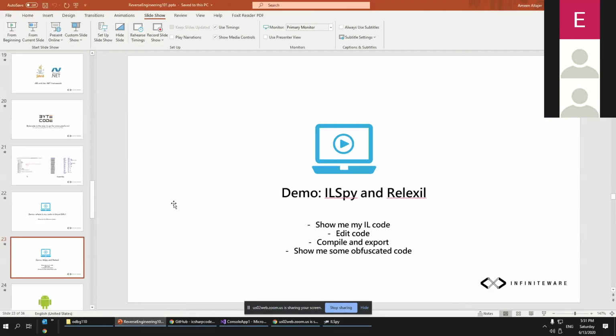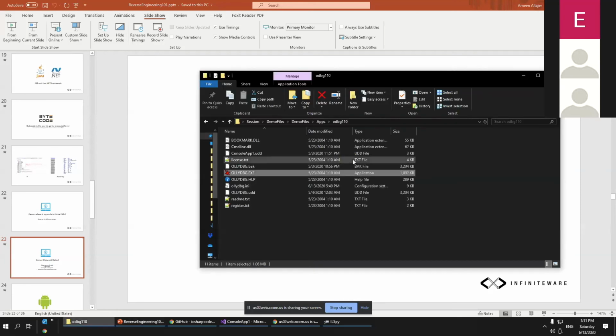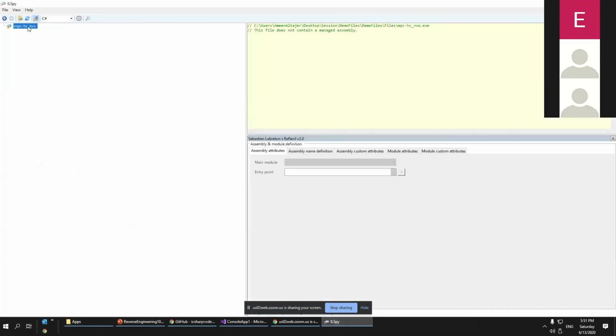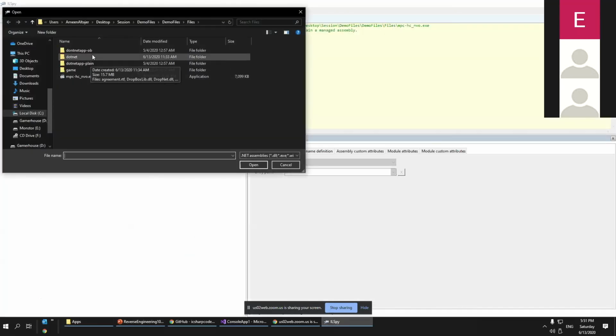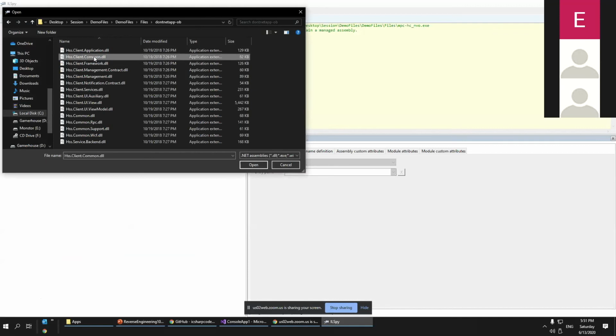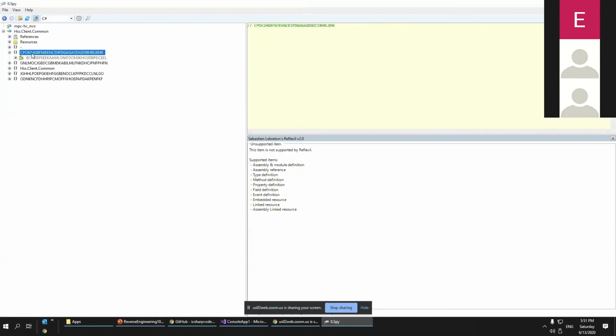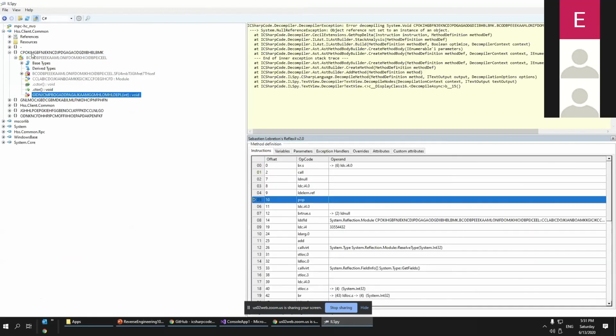All right, let's continue. So I meant to show you ILSpy, Reflexil. I showed you some of this. Let me show you some of the obfuscated code, just talking about what Hussein is asking here. So I've got ILSpy again, and I'm going to show you one of the applications here that is obfuscated. If I open this code here, which is an assembly that I got, you're going to find a very weird set of characters here lined up, right? So you've got C, P, OK, whatever that means. But when I go inside and I try to see the content, God damn it.